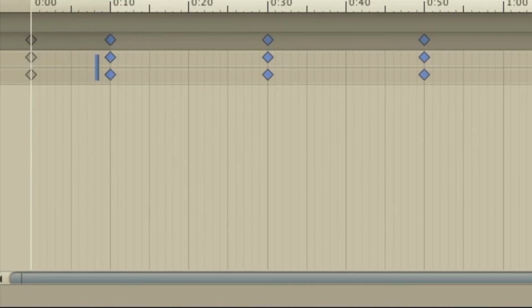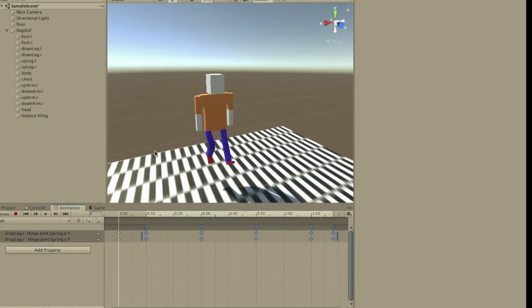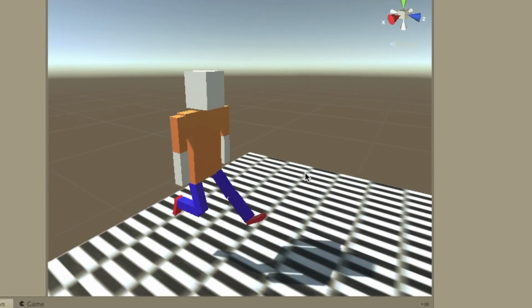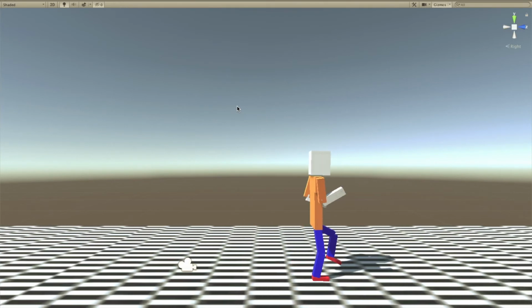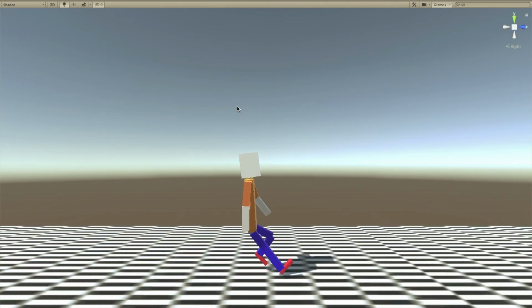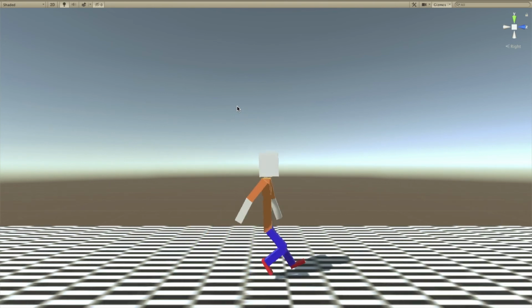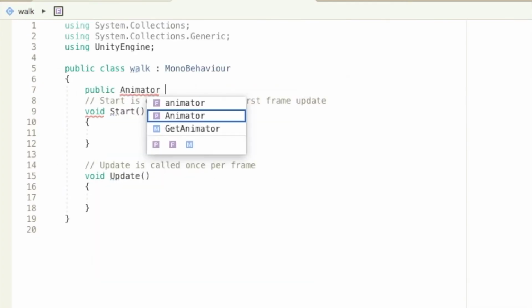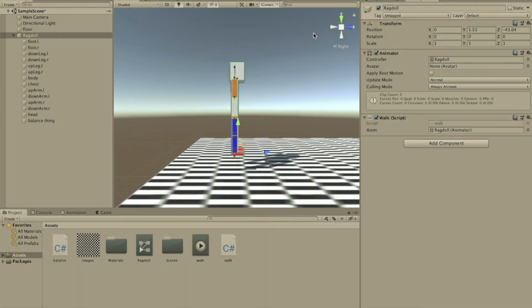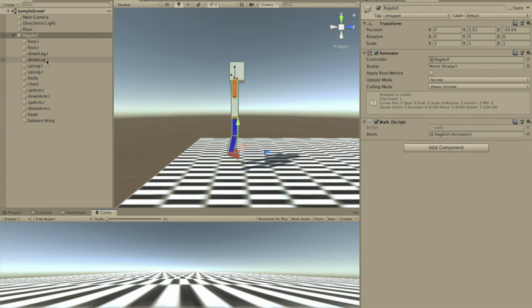Then I started animating his leg hinge joints to make a walking animation. And yeah, this is what it turned out as. When you set him down, this is how he walks, and it works pretty good. Then I made him only walk when I'm pressing the walking button, and here's the code for that. Then I set up some animation stuff, and now when I'm pressing W, he starts walking, and when I'm not, he just doesn't walk.